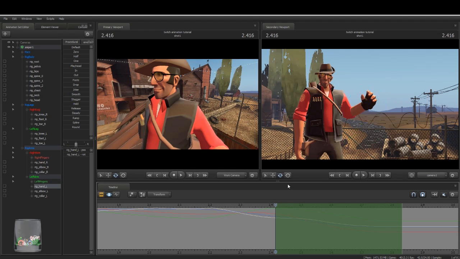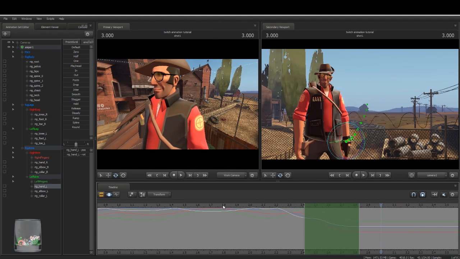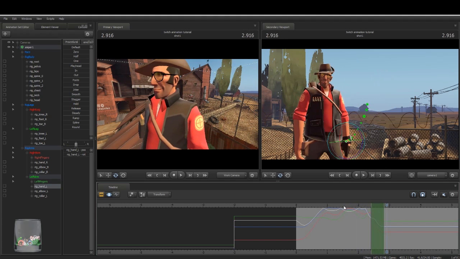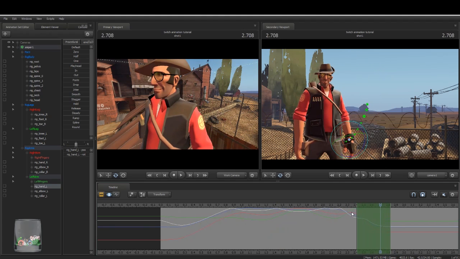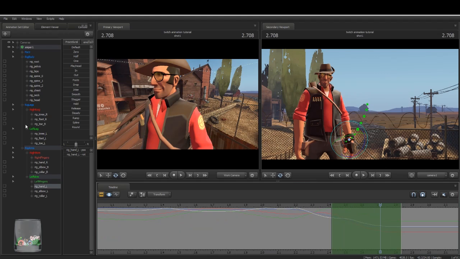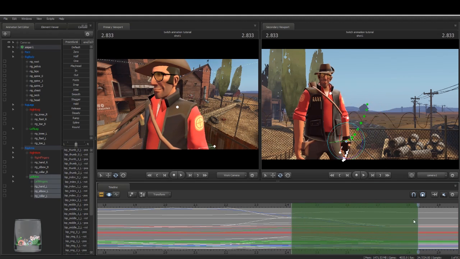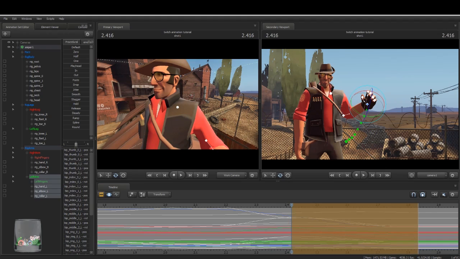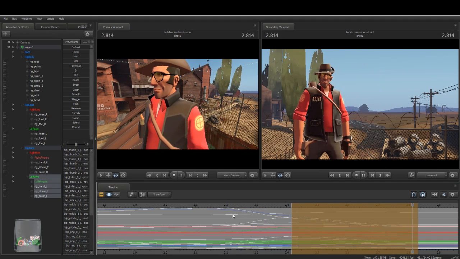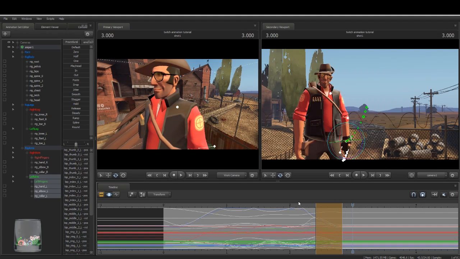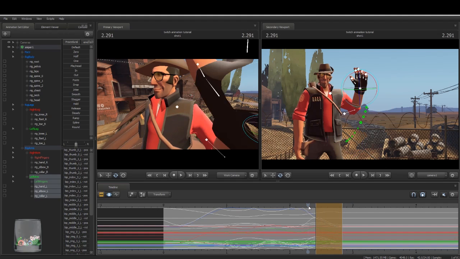In a situation like this where things are kind of janky, well, not that janky, honestly, I think it's actually a lot faster, but let me show you how this works anyway. Smooth will do as it says and smooth out the tangents that you have selected in time. If we turn it up, it makes it a lot smoother. It irons out the bumps and wrinkles in the tangent.